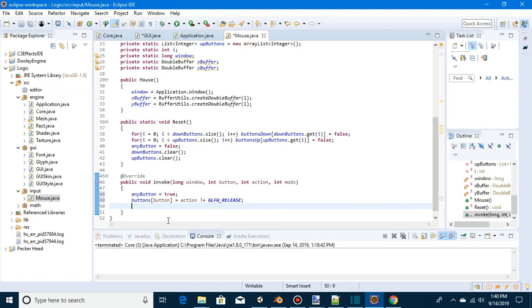Alright, so now we need to compare the pressed actions. So if action equals GLFW press.